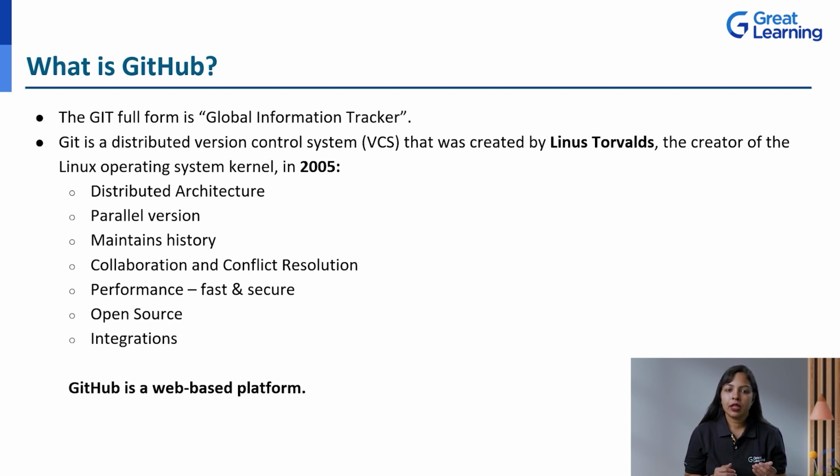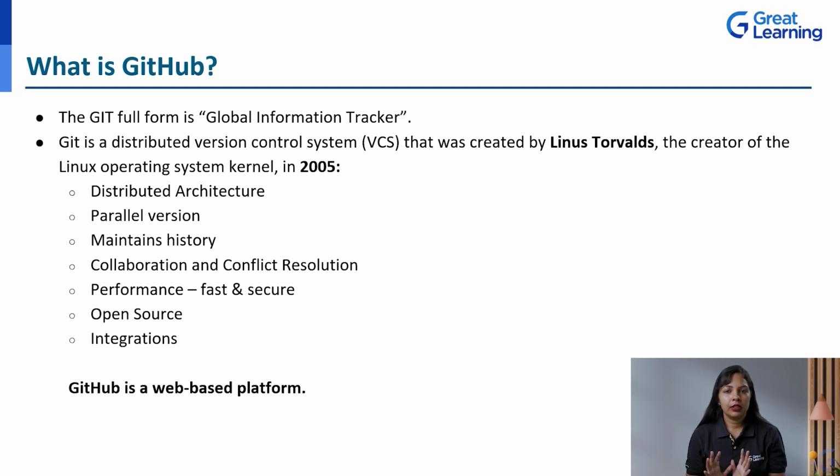Second, it helps you run parallel versions. Suppose 2-3 developers are working on the same piece of code, or same software or project, and they're using Git to store that software or project. All 3 developers can modify that code on their local machines and keep on doing the updations parallelly. So the same code will have 3 different versions on 3 different developers' computers.